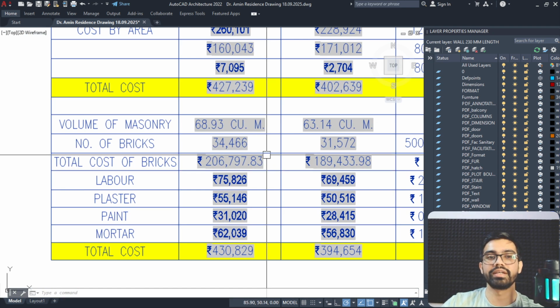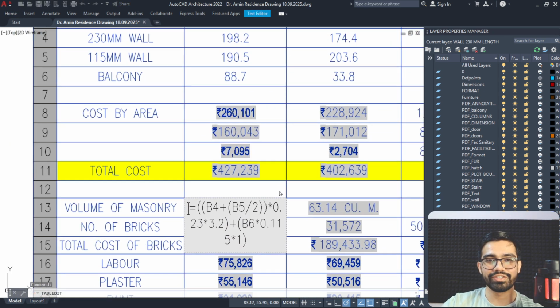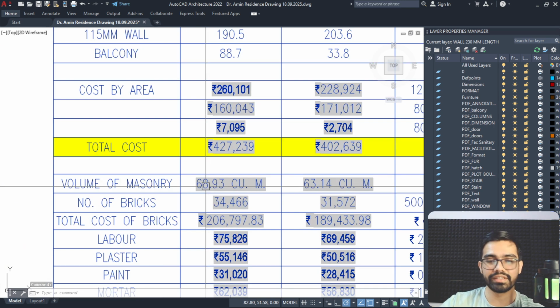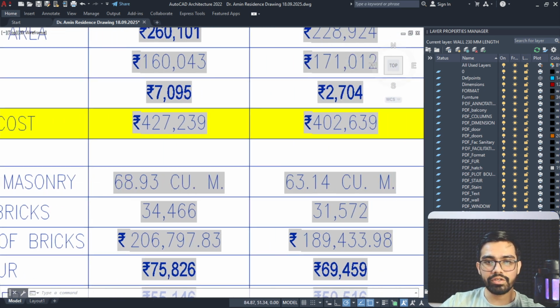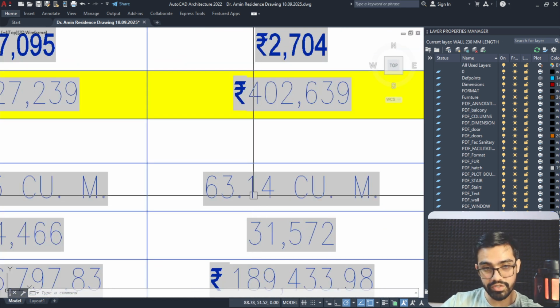Another method to calculate is getting the volume of the total masonry. So I get a very lengthy formula for that, in which it's pretty obvious. I get the length of all the walls, multiply it by the thickness of the wall, multiply it by the height of the wall. And I did for all of three typologies for the balcony. So in that case, we get in cubic meters because that's the native dimensions we are working with. So that becomes 68.9 cubic meter for the original plan and 63 for my proposed plan, which is reduced.